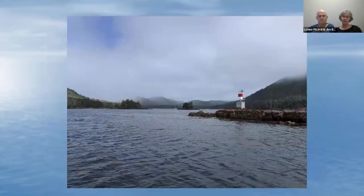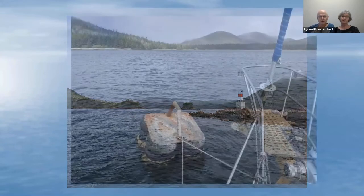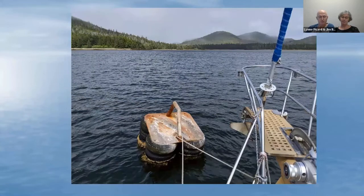And of course, the fog lifted as we entered Sea Otter Cove about 6.5 hours later. Some people may choose to pass this anchorage completely and just go all the way to Quatsino Sound, which is about another 5-ish hours on. And we tied to hurricane buoys at Sea Otter Cove. There are 4 of these buoys there, as well as quite a bit of room to anchor. It was a challenge tying up to the buoy with our anchor colliding with the metal top bar, and the tires left some pretty ugly black streaks on our topside.